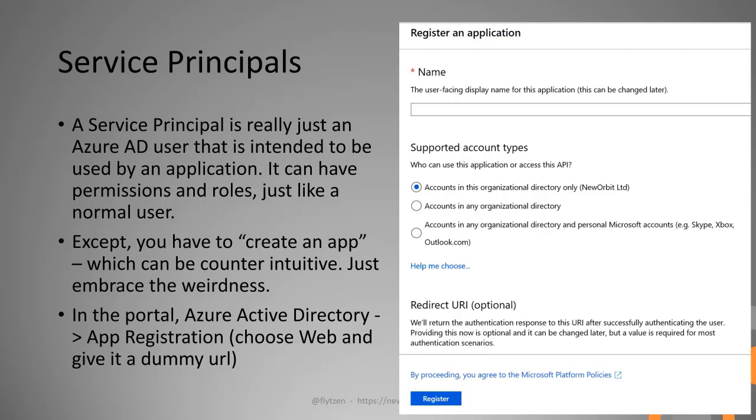There's nothing magical about them other than they have a fancy name and an extremely weird way of creating them. If you need to create a service principal manually, it involves going into Azure and saying, I want to create a web app that has a URL that doesn't exist because it's a console app you're writing. It's a console app, right? But you have to create a web app with a URL that doesn't exist. Just don't try and fight it. Just embrace it and go with it, and you'll have something nice, okay?